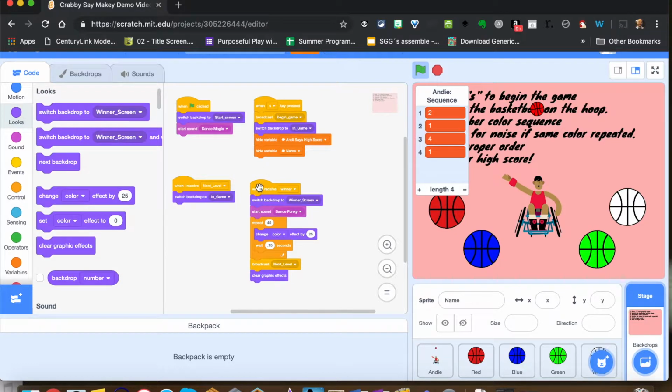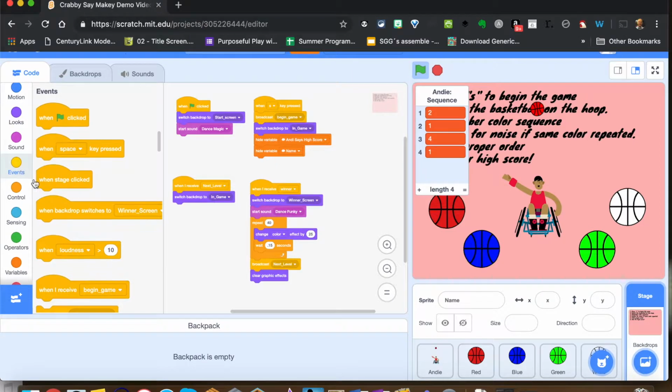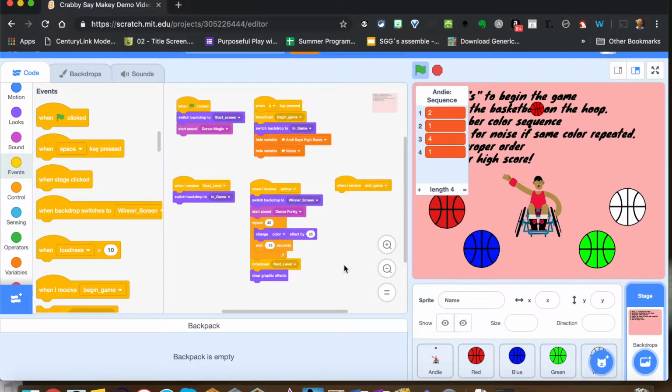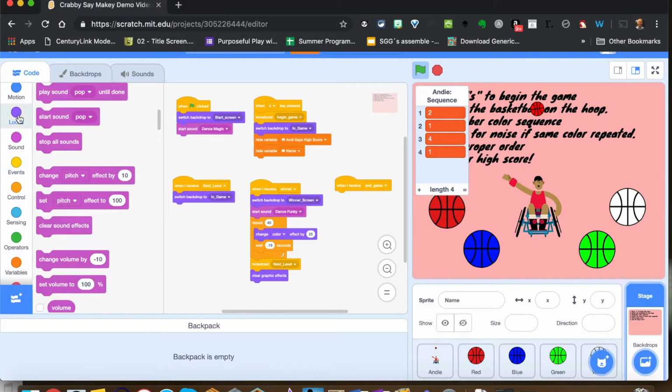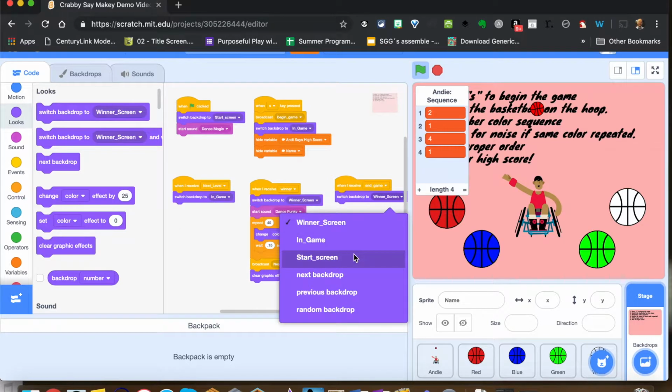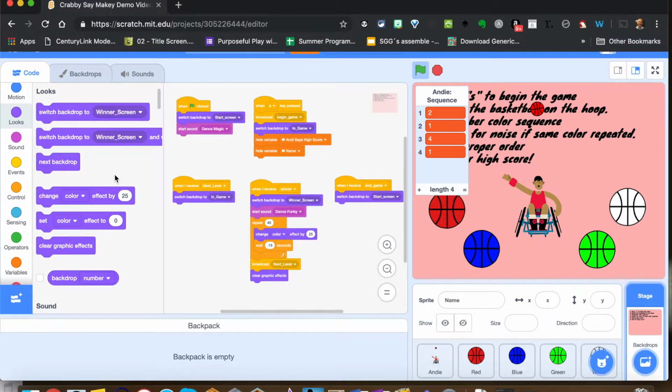All right, so our last thing that we need to put in here is one more. What happens when the game ends on here? So we need to put in when I receive end game. We are going to switch this backdrop back to the start screen. All right, so we're going to switch to the start screen.